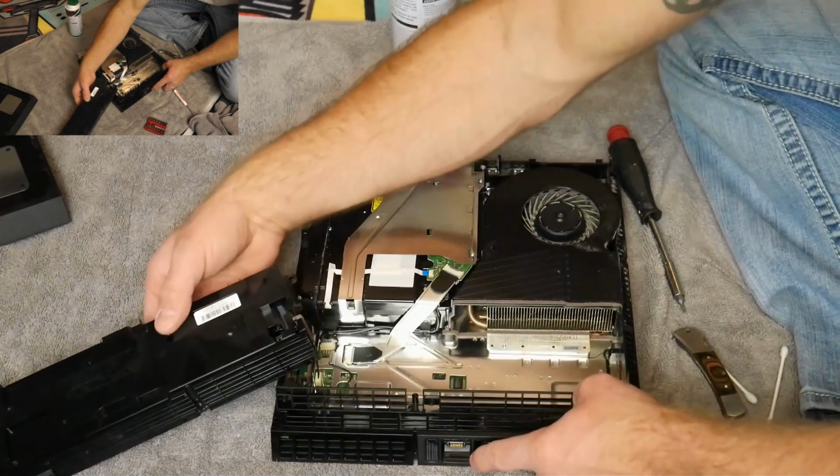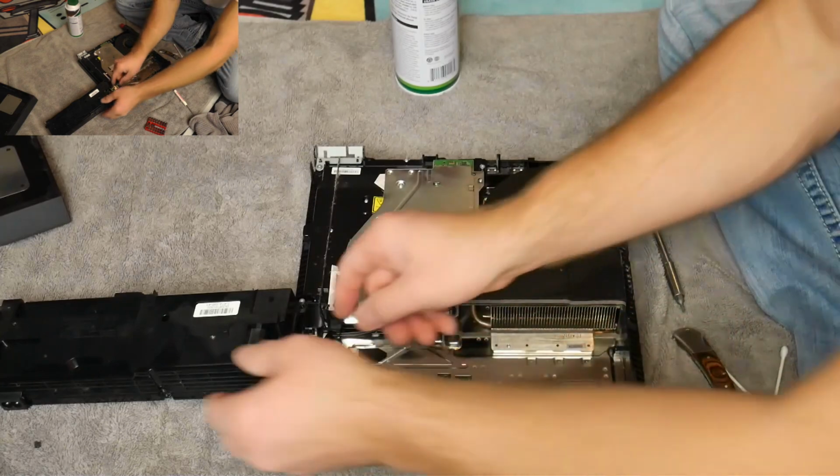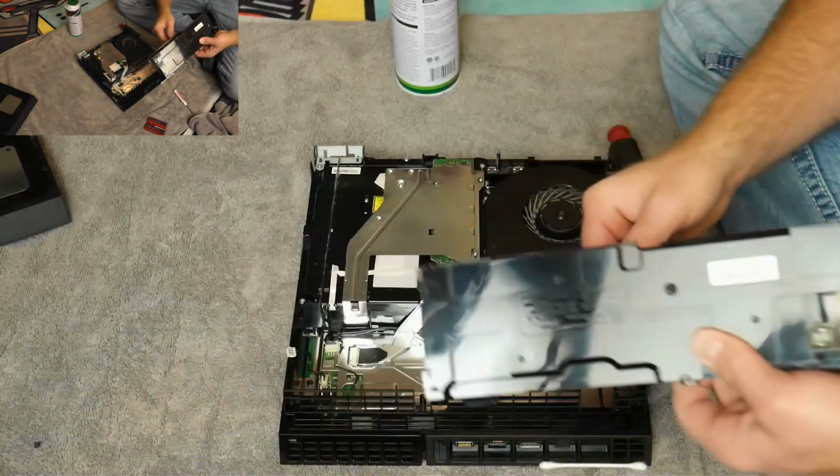it is attached here. So there is a little attachment piece right here. If you want to disconnect that, you can. You just pull this out, just give a little wiggle and a pull, and it just pops off.